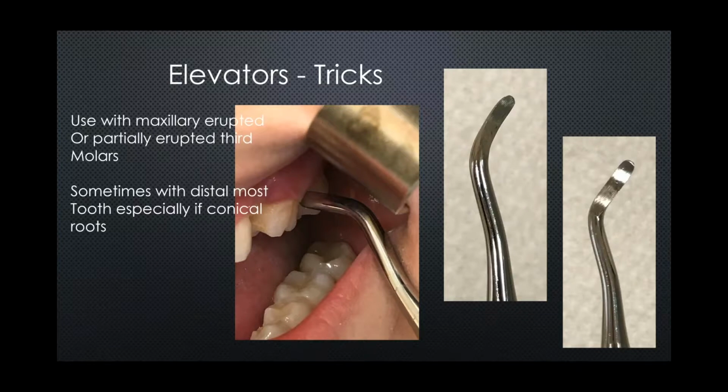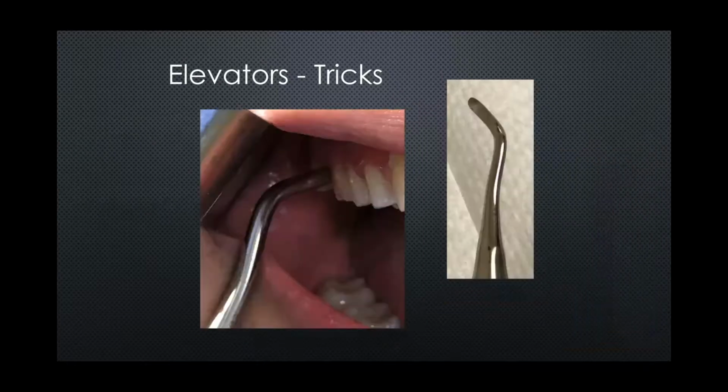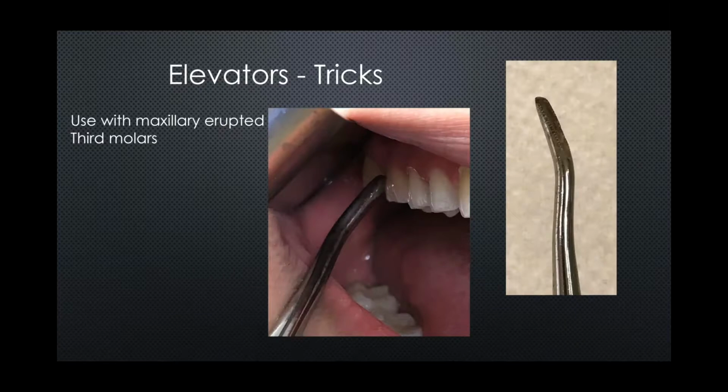In this particular case, with this elevator, you're going to put it into the embrasure space and gently push the elevator in between the embrasure space. As you're twisting and gently pushing your elevator in, you're going to be pushing downward and backward. So instead of just perpendicularly, this is a downward and backward movement. Put your wrist back in, elevate downward and backward, and that forces the tooth out distobuccally. This is a great elevator. Just like there's one for the left side, of course, there's one for the right side as well. Okay, Potts elevators are very, very good for upper erupted or partially erupted third molars. Of course, single-rooted and double-rooted teeth come out a lot easier than multi-rooted teeth.